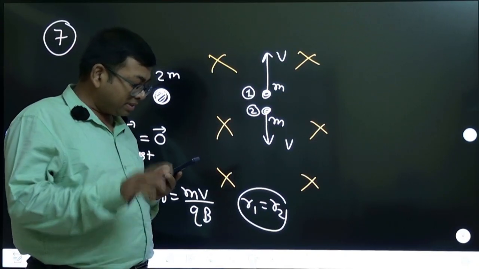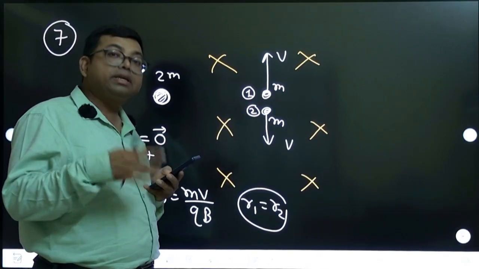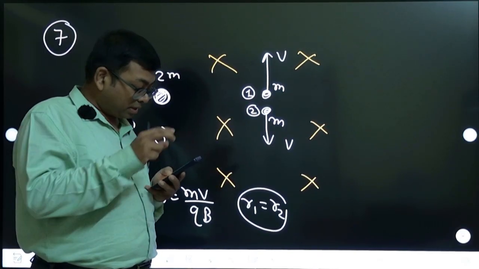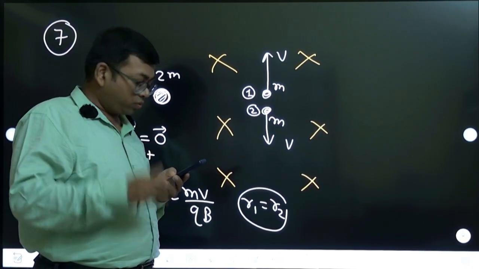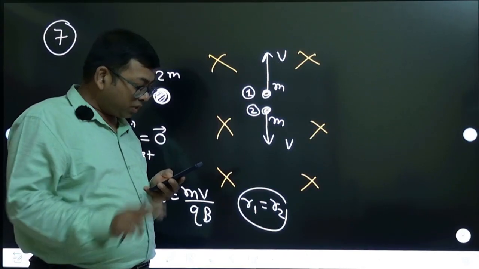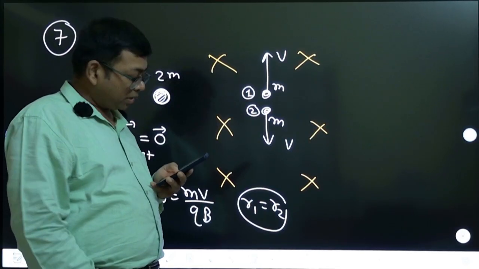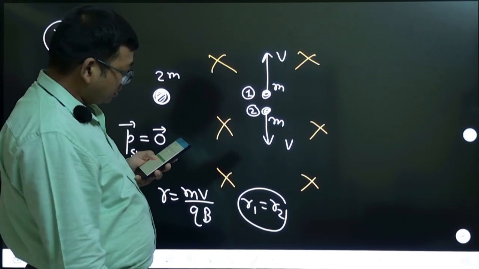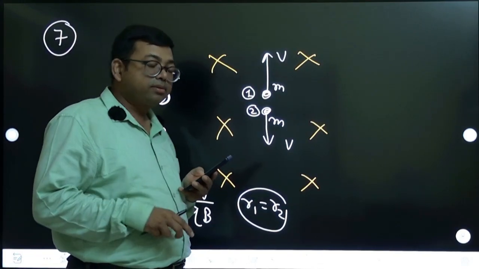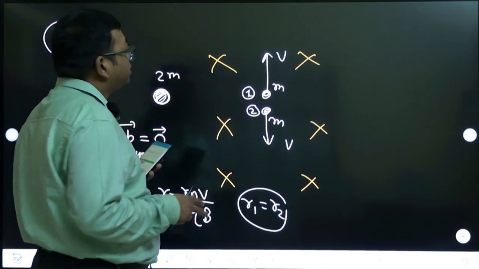So definitely C and D are not possible, because the circles have different radius. So you need to choose either the first or the second. Now which one will you choose, right? They are going to collide also, because if their radii are the same, then they will collide, right? So think about which direction it will go.